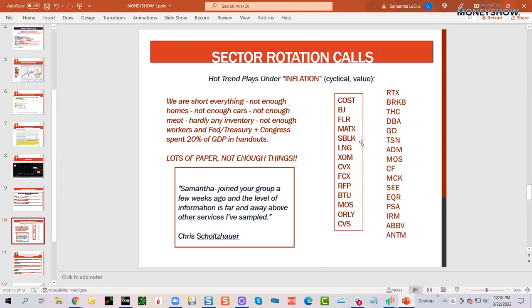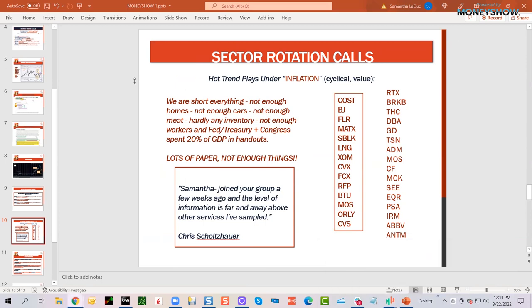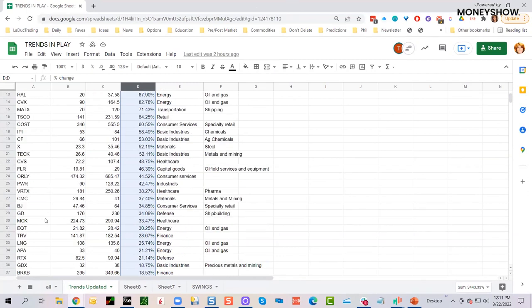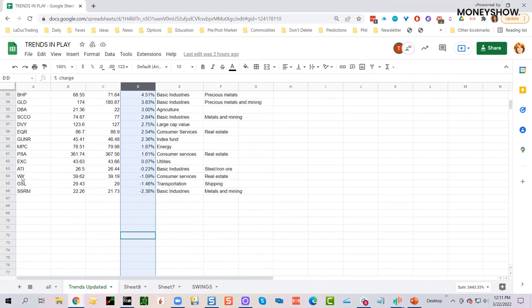And I'm going to go through now technically where that looks. There we go. All right, so these are trend plays, and literally since we started, the price they are today and the percentage change, I'm going to show you them on a chart to show you what is the secret sauce. What is it that gives these types of returns in the value plays, because they are just a phenomenal representation of basically inflation. I have a few that I've added recently that haven't really materialized yet.